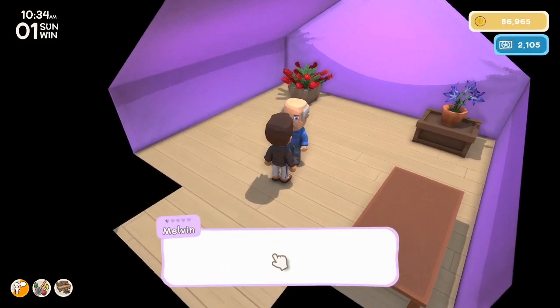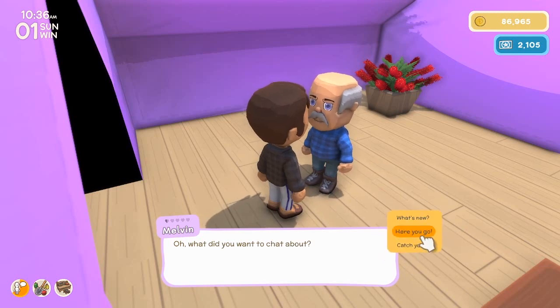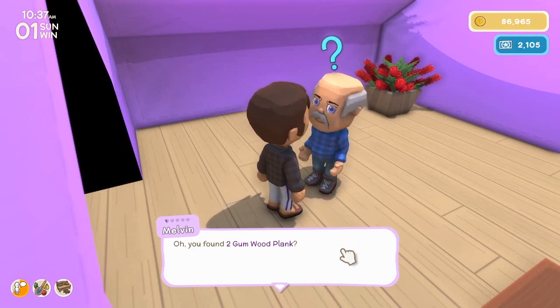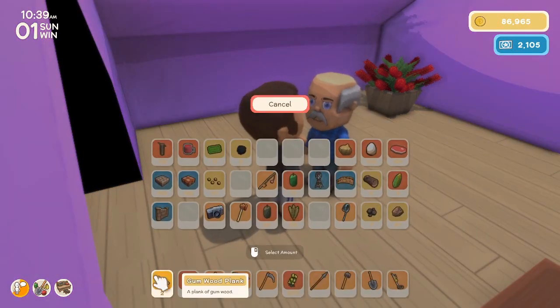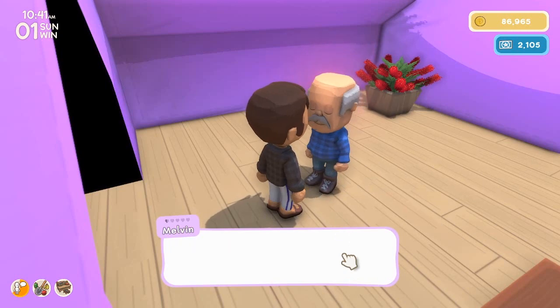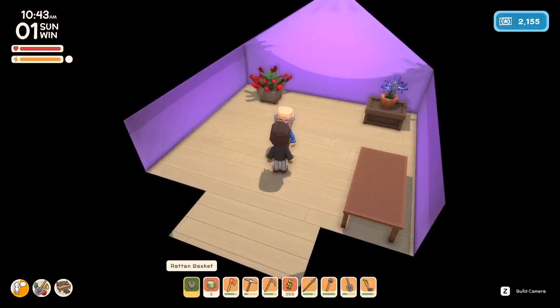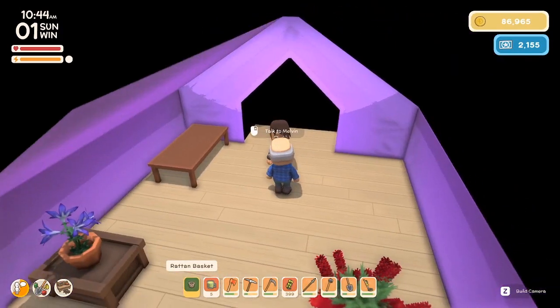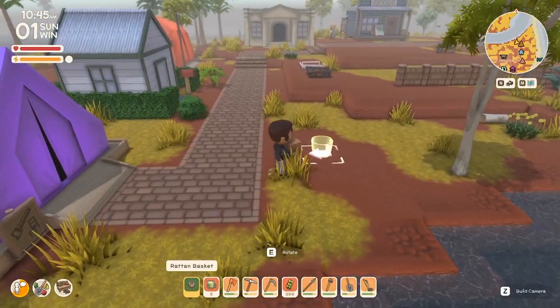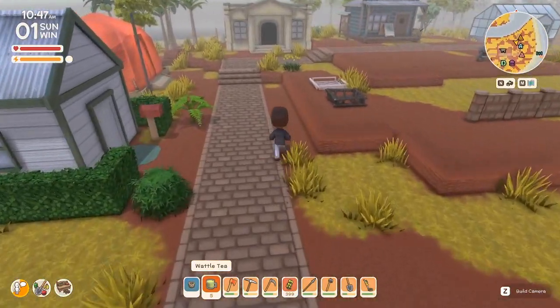Here's your gumwood planks. Yep, and chat. Here we go. Okay, there you go. Okay, thank you. I'll take this. A basket. Okay. Of course, it's not like he would have a bed anywhere around with him or anything like that.